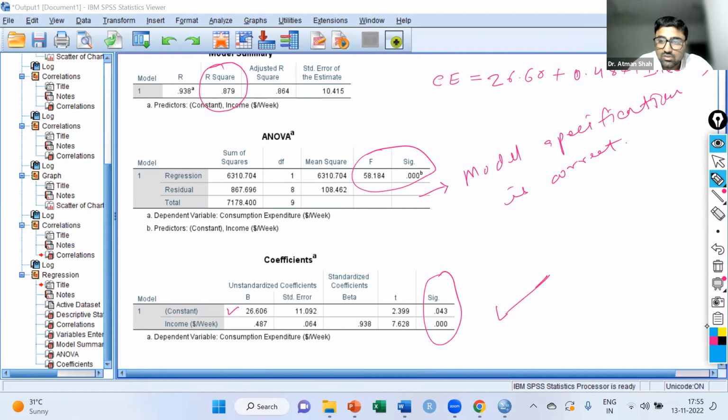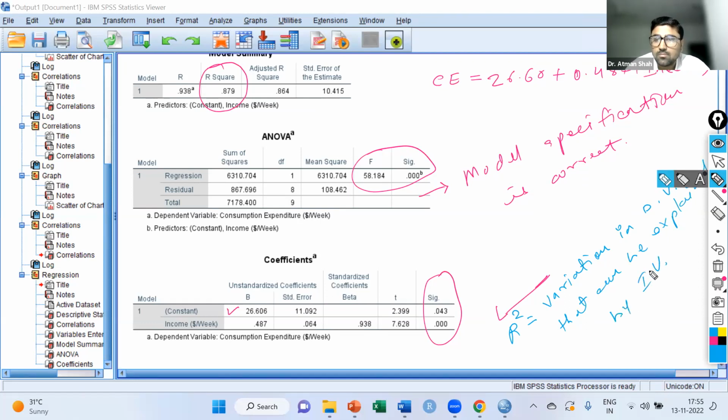Now what is R square? R square explains the variation in the dependent variable that can be explained by the independent variable. So here R square is 0.879.